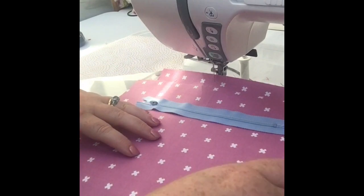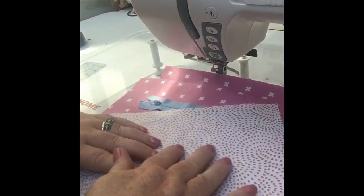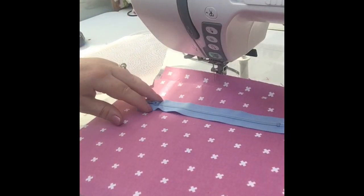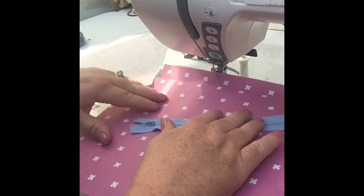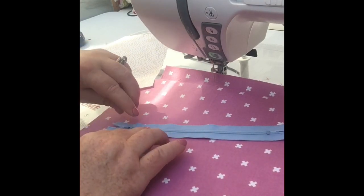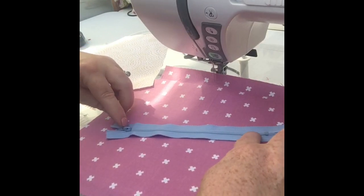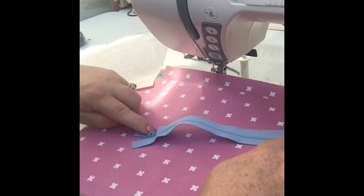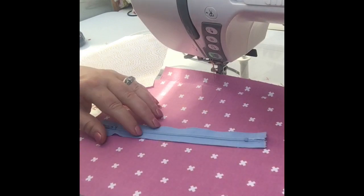So what you need is your lining piece or pieces, a zip, and the inside of your pocket. Okay, I've chosen this zip. It's 7 inches long, and when you measure a zip, just so that you know, you measure from the highest length of the pull to where the stop is, not from the ends of the tapes. So it's from the highest end here to the stop end. Okay.